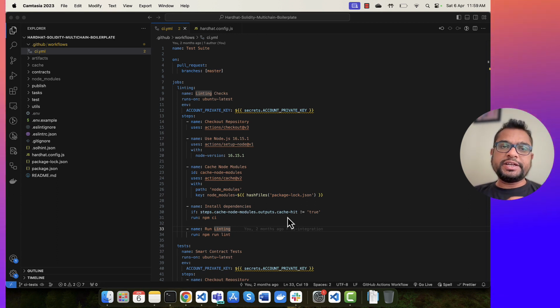So whenever somebody creates a pull request, we want to run all the linting first, all the tests first, and then any reviewer can have a look at the PR, and if tests are passed, then the branch can be merged into the master branch, right? So that we are going to see in this tutorial, how you can set this up.